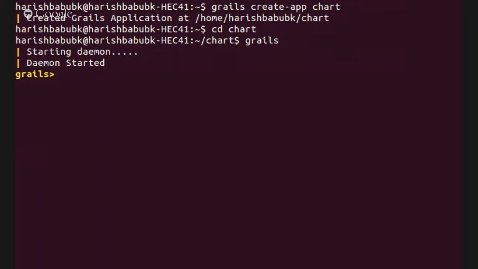There are basically maybe four commands in Grails. I'm going to create a controller. A controller, in the database sense, is a table. So I'm going to create a table called chart, using create-controller chart.